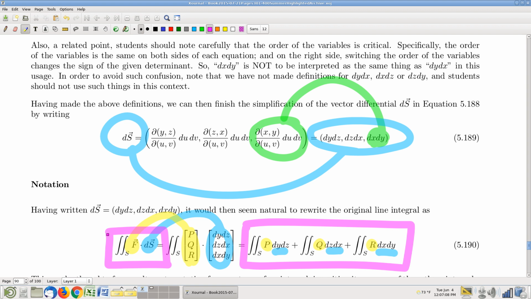But I show you, again, for two reasons. One is it's out there, and you will see this in your mathematical futures. You're going to see this notation. You need to know what to do with it. When you see this notation, you should realize that dy dz, dz dx, dx dy, that's their clunky way of saying the ds vector. And these integrands, P, Q, R, that's their clunky way of telling me the vector field of which they want to talk about a flux. So that's what I want you to do going forward.